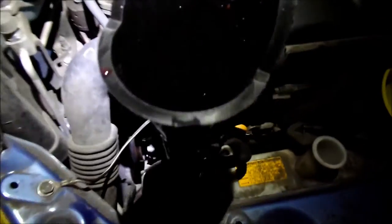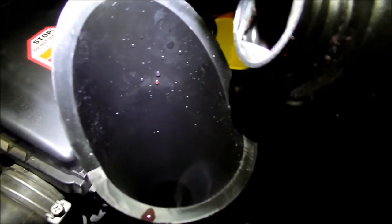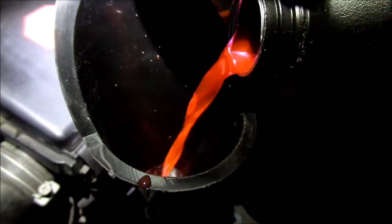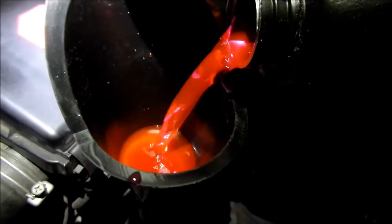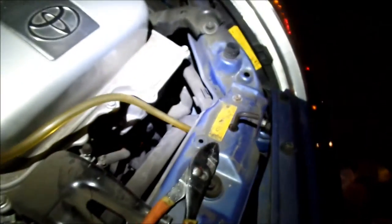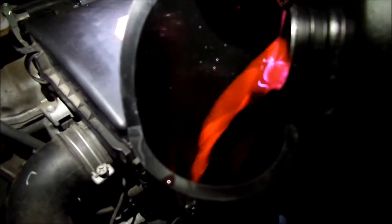Alright, so I'm just going to keep on doing it. I think I've gone through about half a gallon so far. I'm expecting to use that whole gallon. So I've done the squeeze the hoses and blipped the electrical pump, and now it seems like it's going down a lot faster. Look at that. I hope it's not leaking out somewhere, but look at that. So it looks like that vacuum in the system is gone now. Still got no air coming out of the bleed hose. It's kind of alarming, but okay, it's just swallowing up this gallon now.